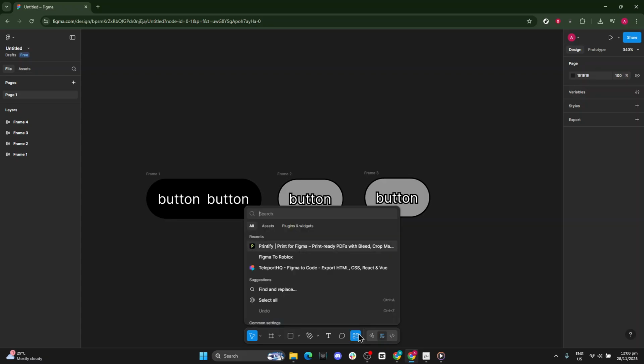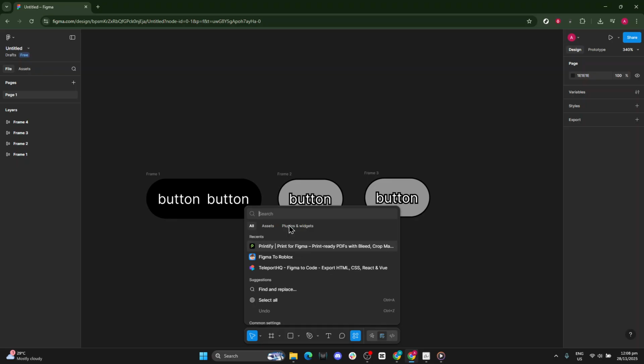Start by clicking the action icon. In most interfaces, this looks like a gear, 3 vertical dots, or a small lightning bolt near the top right corner of the screen. If your window is narrow, it might be tucked into a toolbar or hidden behind a More menu. Hovering your mouse should reveal a tooltip that says Actions. Click it once to open the panel or drop-down. A single click is all you need.